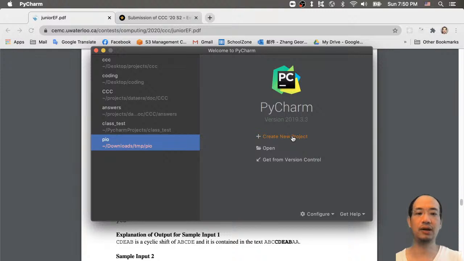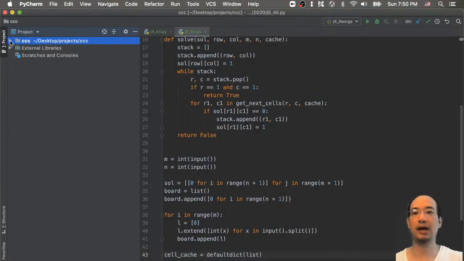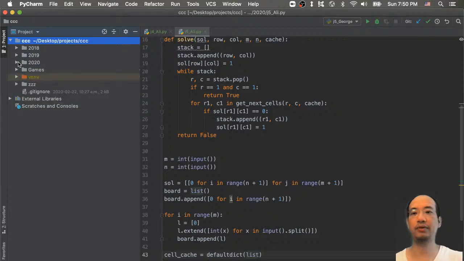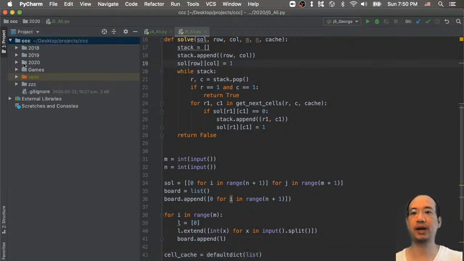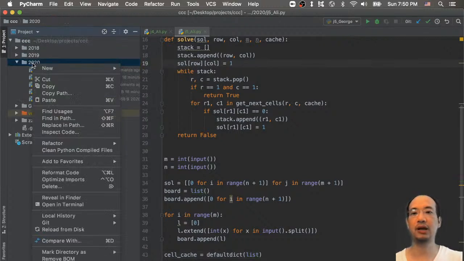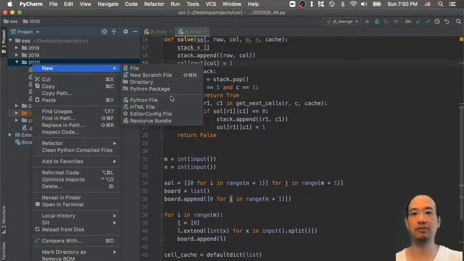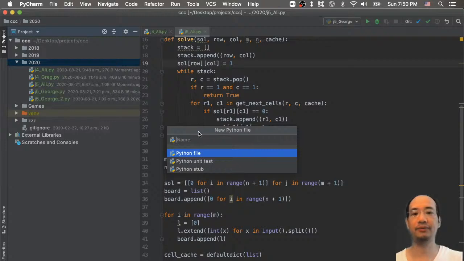After you create it, you can have the folder open. Here I have the folder, and in this project I created one called 2020. You can right click, choose New, and go to Directory to create a new directory. So what I have here is 2020, and here I am going to choose New again, but this time I'm creating a Python file.